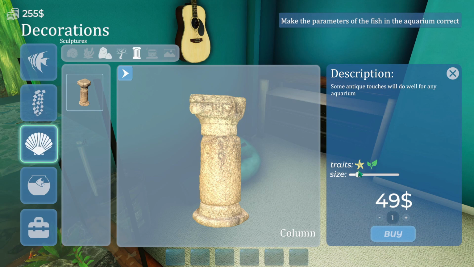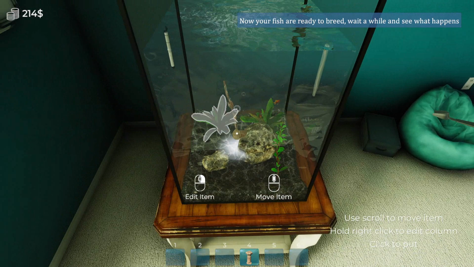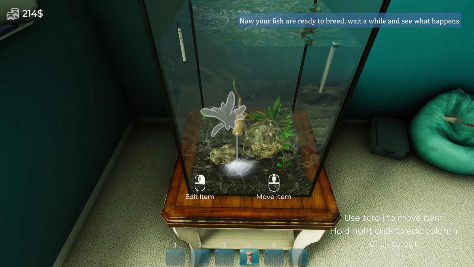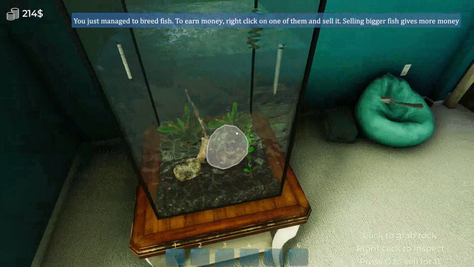column? Put a column in here. Wait, that's static, right? Can I put the column on top? Oh. Wait, I could put it like this, though. Wait. Oh, it pushes it out. I was like, can I actually put it inside? I have to be, like, crashed in the middle. There we go. That's static. That's static. There we go.